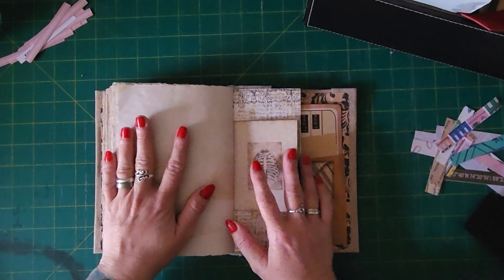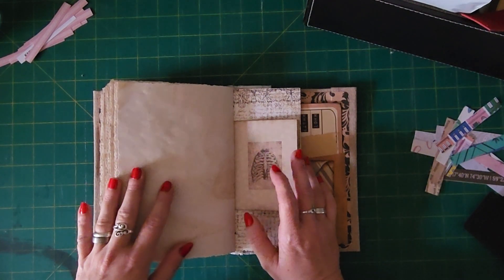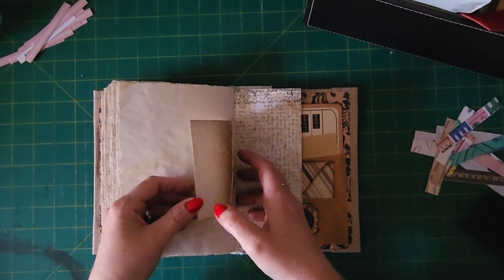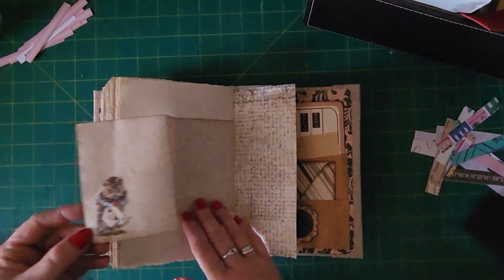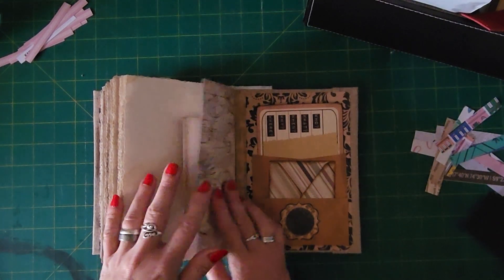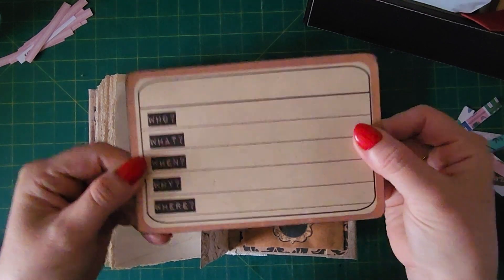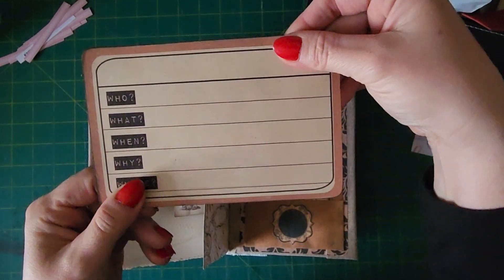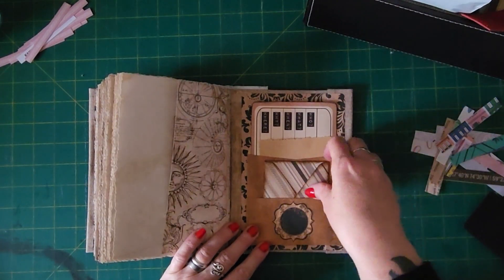We have another small town, very very small, not far from me that I still haven't had a chance to visit, called Ganmain. They're famous for Ganmain pies out here in the Riverina — maybe Metro places in Sydney and Melbourne have heard of them, I'm not sure. They have won a fair few awards. But they have a very, very old town and a huge antique shop with vintage wares. I messaged them recently because they open on weekends now for any falling-apart antique books, and he said yes.